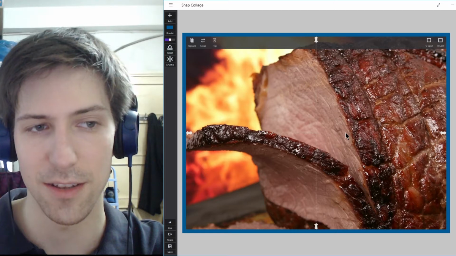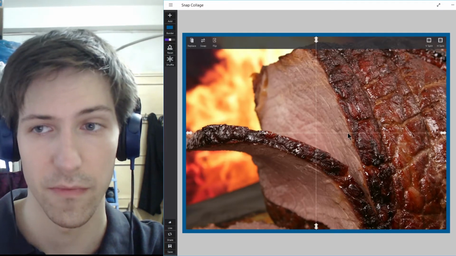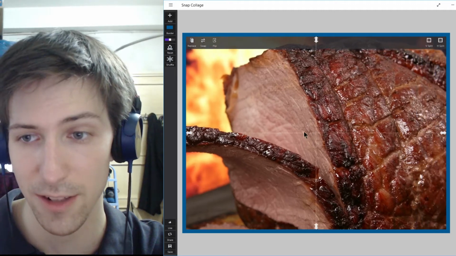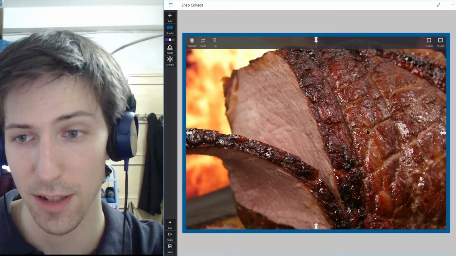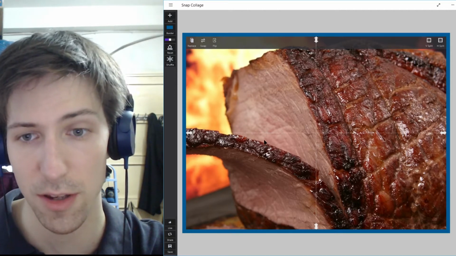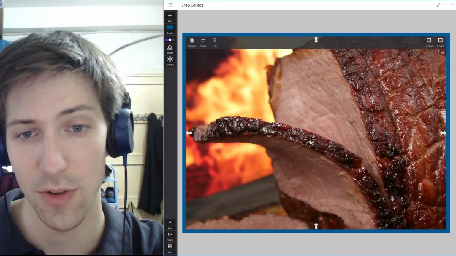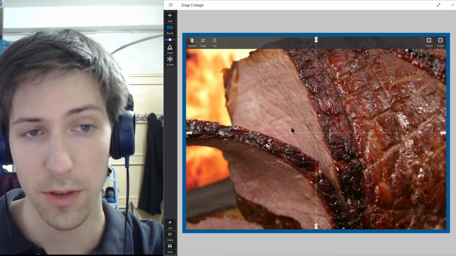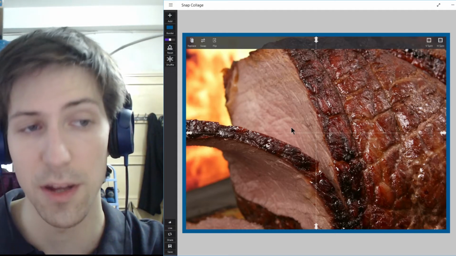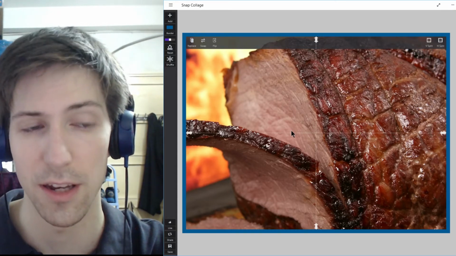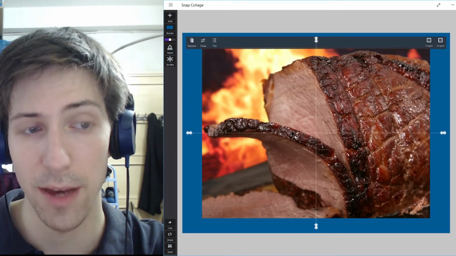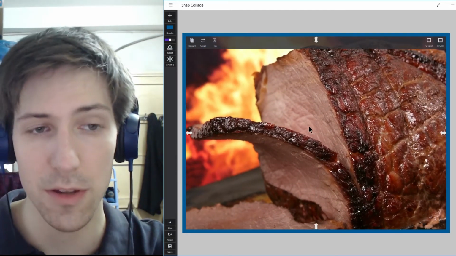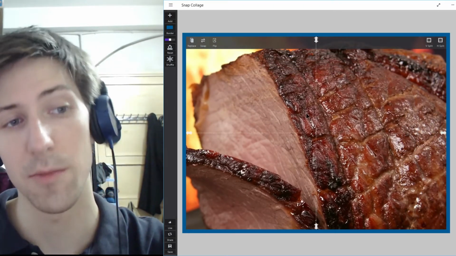Once you have your image added onto the canvas, you can move around the cropping of the image by left-clicking and dragging. So I'm dragging it over to the left and making it so that the right side of the image is showing here. And if I do the opposite by dragging and pulling it to the right, it's going to move us to the left side. You can do top and bottom as well. Another very useful thing is to zoom in and out. If you hold down the control key while you're working in Snap Collage, you can use the middle mouse wheel to scroll in and out, much like you would in other applications. Basically, just figure out exactly which part of the image you want to show, and that's great.